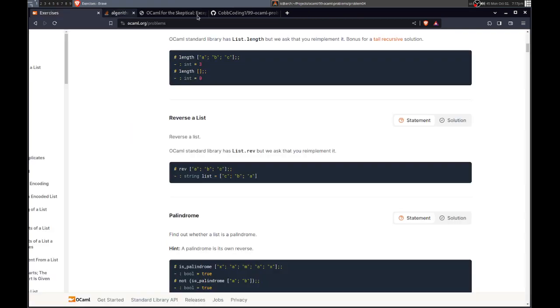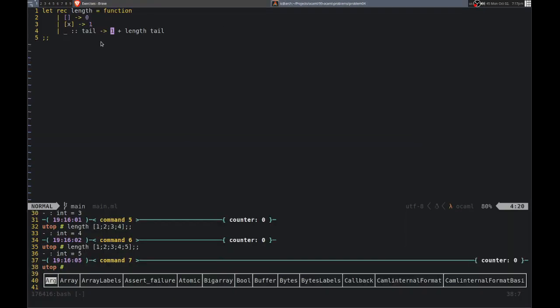Alright, so let's actually try that. That should be pretty easy. So let's do let recursive length tail equal, actually, so we need a list and we need the n, which is just the current value, right? We'll match list with that, then we'll return n.